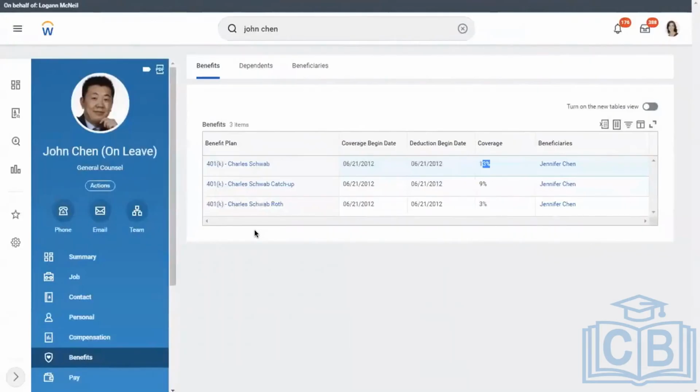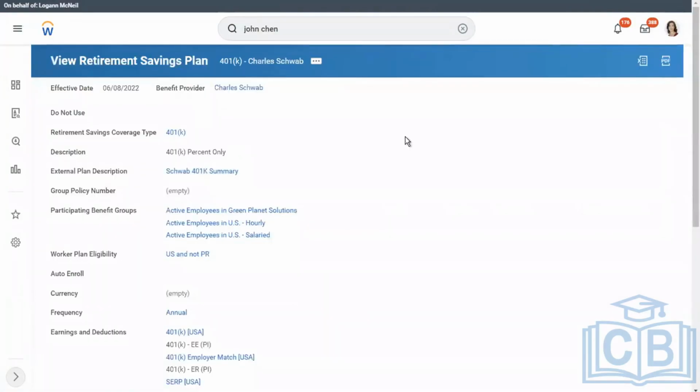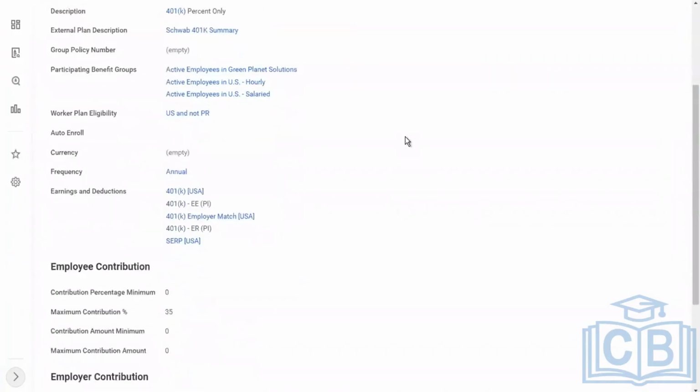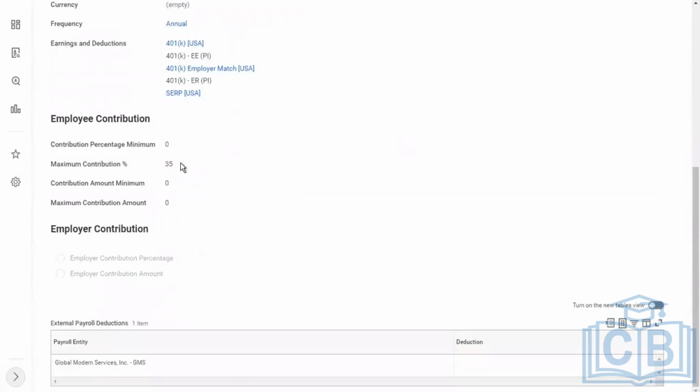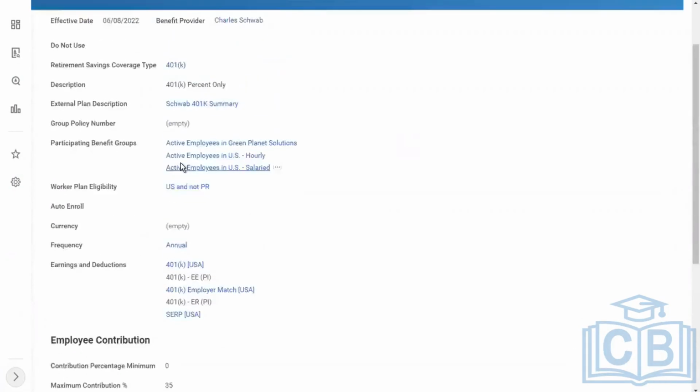How to get this benefit plan? What is the source? What are the limitations? We'll discuss in today's topic. First thing, we have to ensure the plan is available and assigned to the worker. Further, if you want to drill down, this is the 401k plan, and this is how the plan is set up by the benefits team. The employee can contribute a maximum of up to 35%, but this implies an opt-in of 13% per pay cycle.